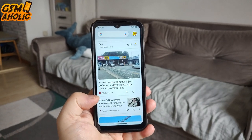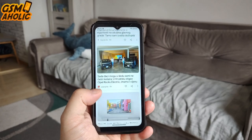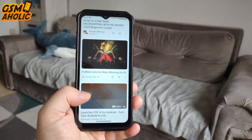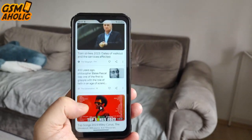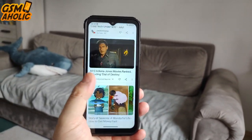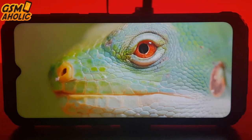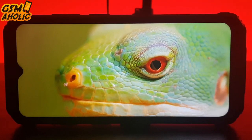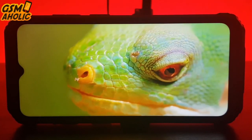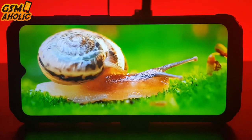So the phone comes with an impressive 6.15-inch FHD Plus screen with a resolution of 1080 by 2408 pixels and 120Hz refresh rate, which is a real pleasure for my tired eyes. The content of the screen will flow pleasantly and fluidly. The IPS panel produces rich, vibrant colors and crystal clear content reproduction. While it may not be as powerful as OLED screens, it still provides exceptional quality.